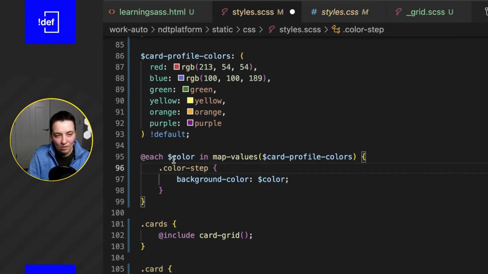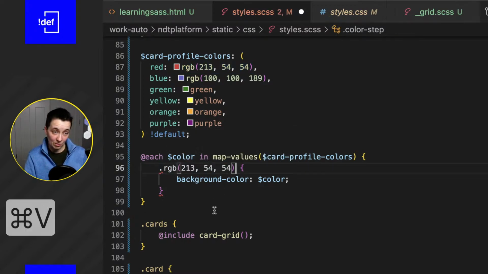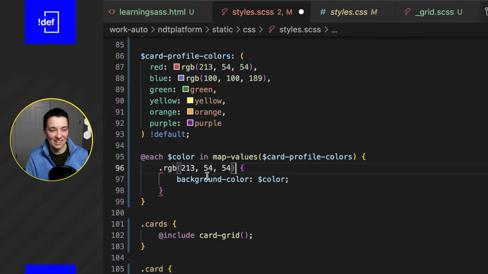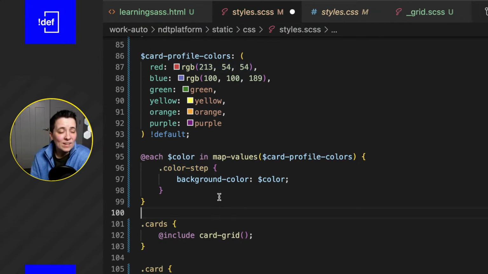But I don't know how to get a dynamic name in here, because that is not an appropriate name to be put in as the class. What it was doing before was basically this, and it's like, what the heck is that? That is not a selector for CSS. It needs to be a word without spaces and parentheses and special characters. So boy, we've got some work to do.